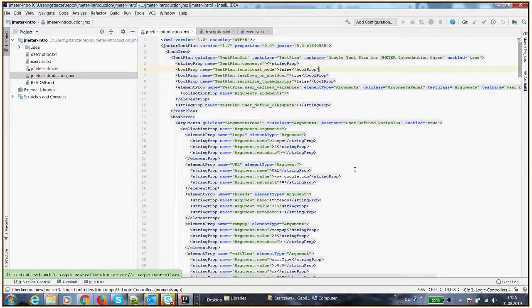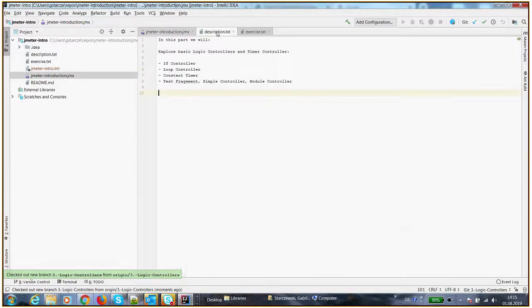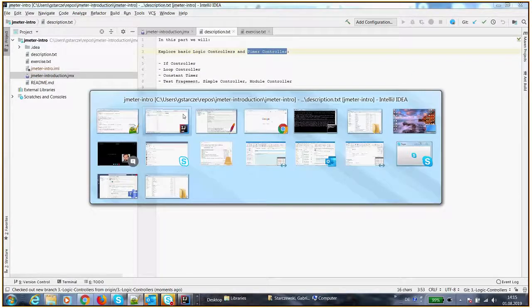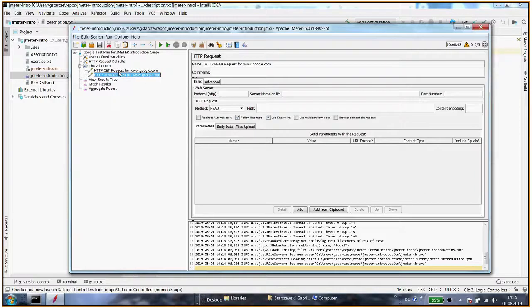Okay, that should be ready. And let's see what's the plan for this module. So we want to use some basic logic controllers that allow us to control the flow of our tests. And we also want to add some delays. So in the real world, when we issue requests and want to simulate users, they never do it immediately one after another.